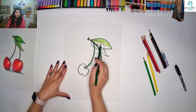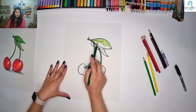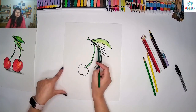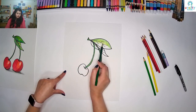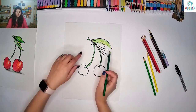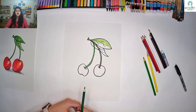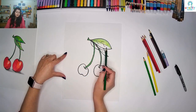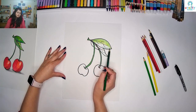Same, I'm using the darker shade, it says green. So I'm using green over here. Half of the leaf you can see I did light. Now down there I'm going to do a little dark shade.